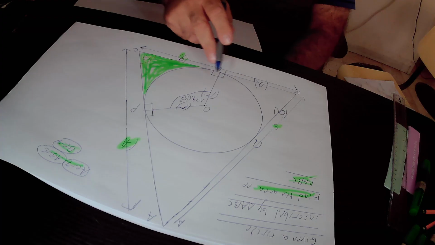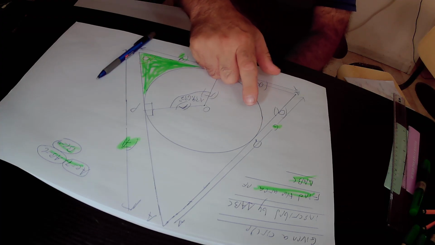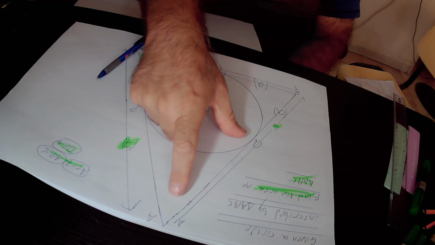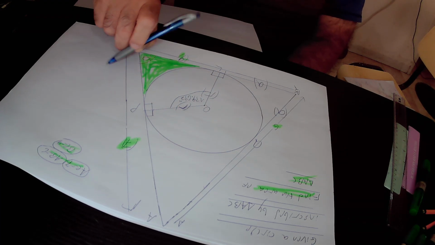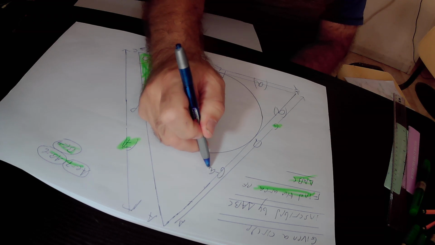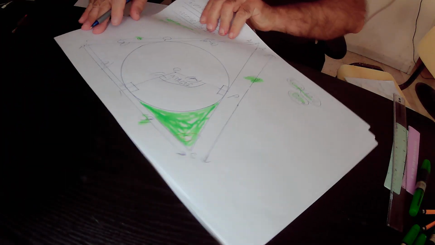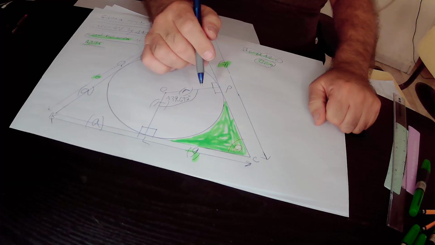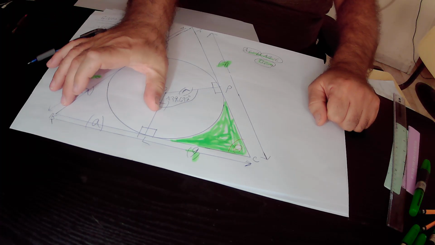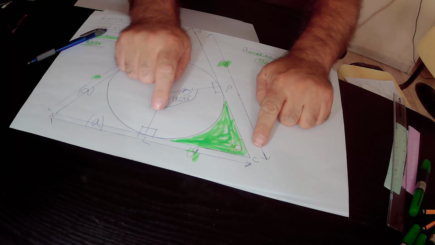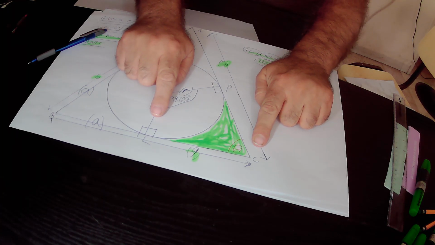AB equals 6 and BQ equals a. So AQ in total equals AB, that is 6, minus BQ, that is a. So in total AQ equals 6 minus a units in its turn. Side BC equals 9 units in its length. BL equals a units in its length. Therefore, the missing line segment LC equals BC, that is 9, minus BL, that is a. So in total, LC equals 9 minus a units in its length.